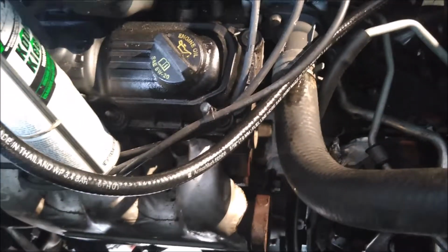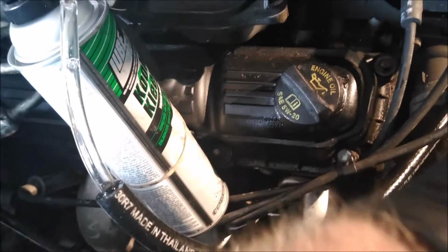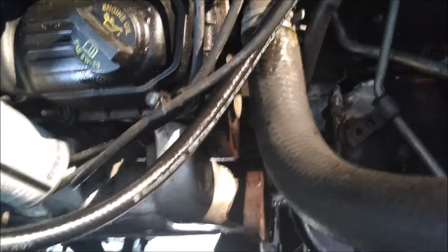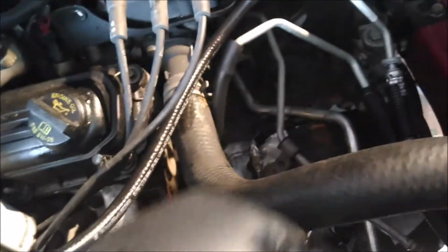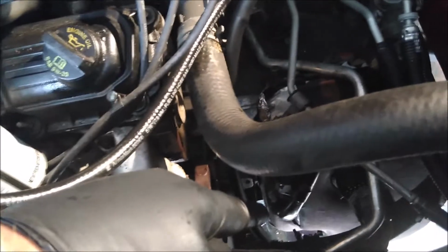And it comes with the fitting to tie in like the older transmissions, especially the GMs and stuff. This one didn't fit this Chrysler, so I ended up just cutting the fitting off and running a hose down to the pressure line. And I got another hose going down to the return line, and that's going down to a pan down there. And what you do is you just press the button, and it'll push this trans cooler flush through your lines and through your cooler, and back out the return line, and then hopefully down your drain pan.